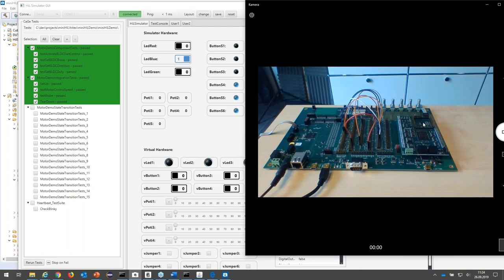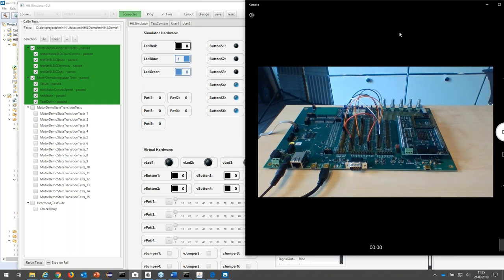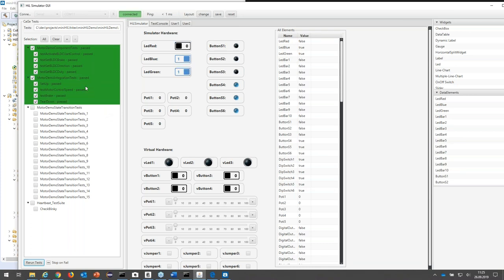To show what happens when a test case fails, I will not change the system under test — instead I'm going to sabotage it. I'm going to pull a wire from the wiring here — removing one cable for the PWM. So the system under test should fail. I run the test case again and I can see that the motor control speed test failed — as expected, because I took away a PWM signal. Now I also take away a UART signal and run the tests. I can see exactly that all the UART commands fail — it already fails at the component level test because I removed the UART channel.